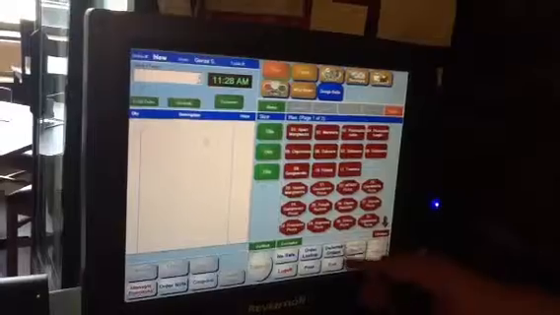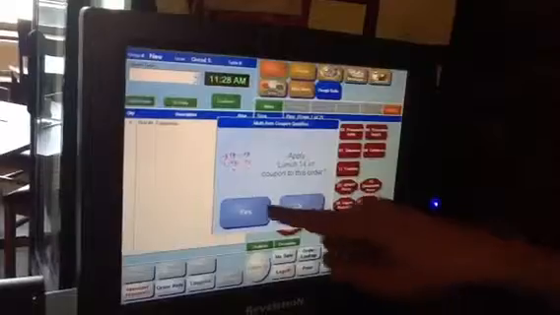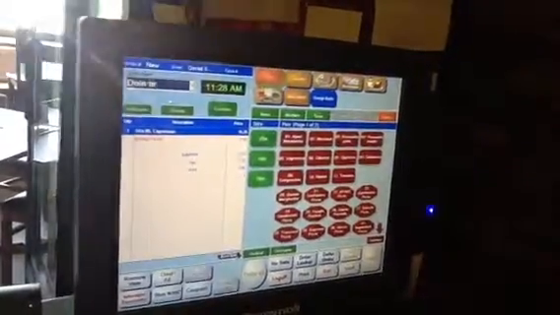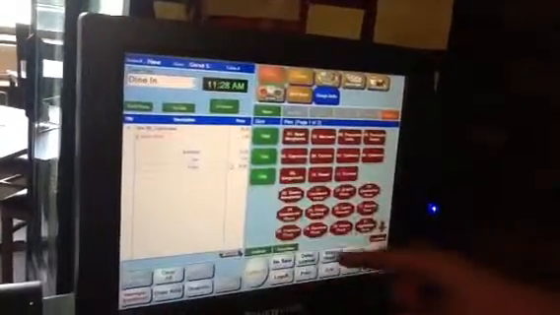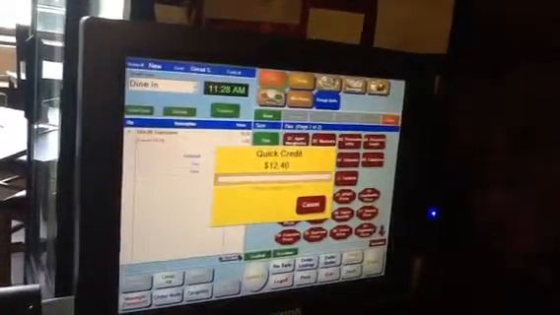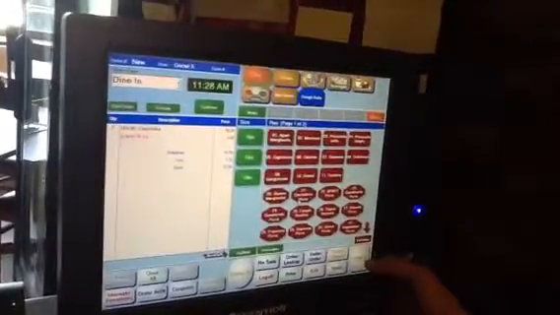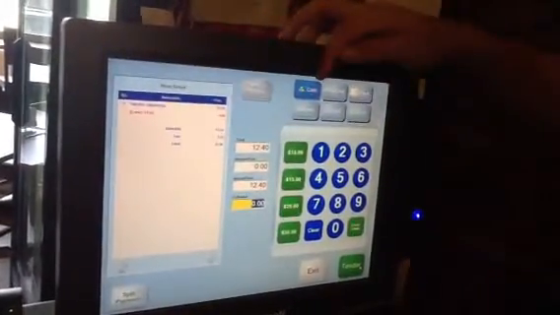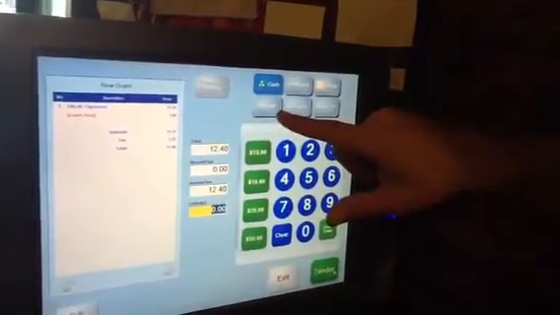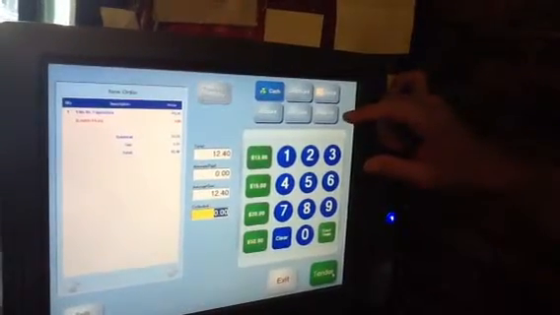We've got the quick credit, which once a customer has put in their order, if they just want to pay by credit card, we can do quick credit and just swipe their card, nice and easy. If they want to pay by some other method, we just do collect. And up here we have the different options of payment. Now we will never use check, check or account. Gift cards we probably will use. Online prepaid, we will get to that in just a moment.